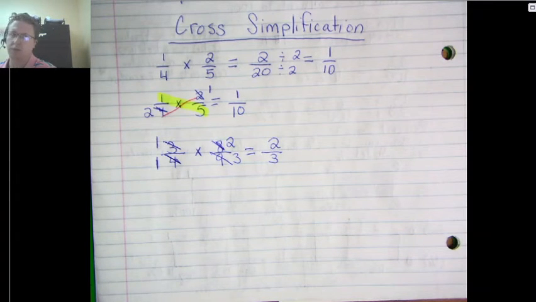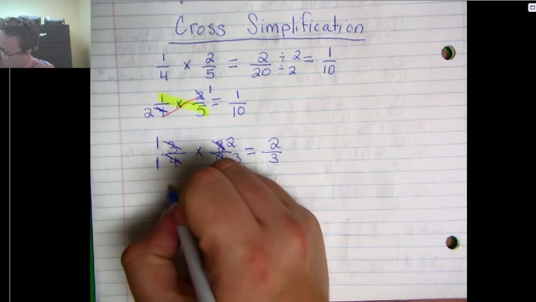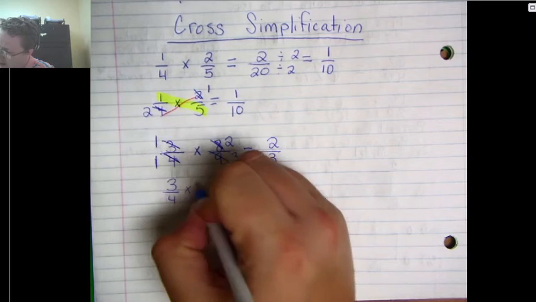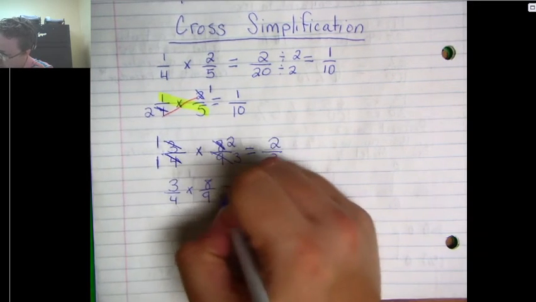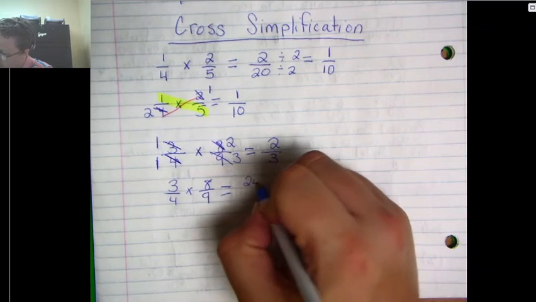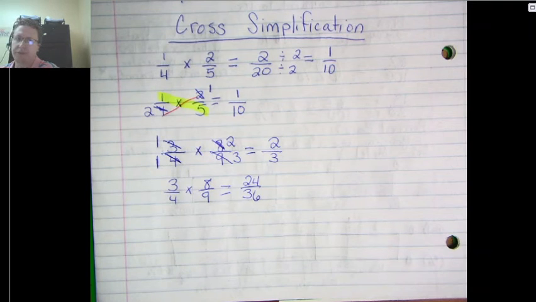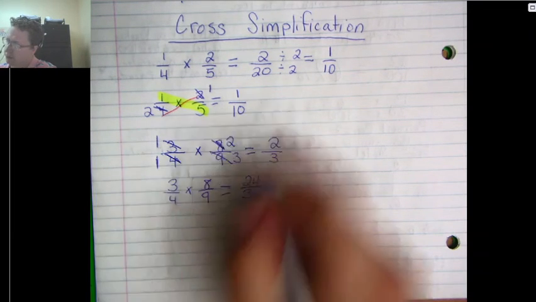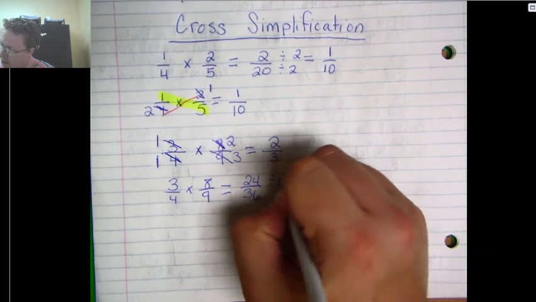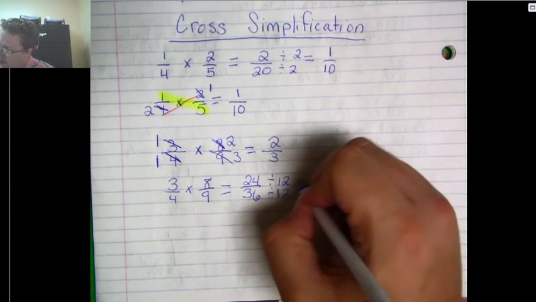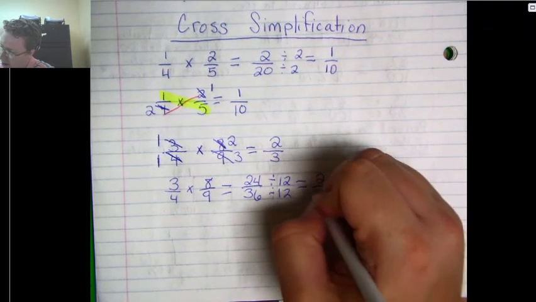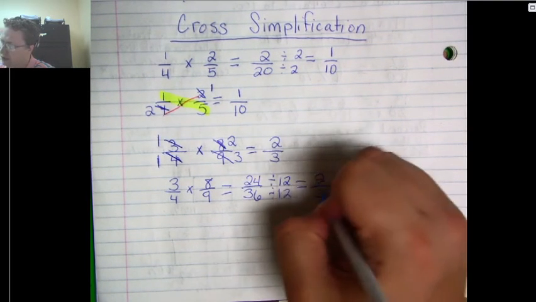Now I know some of you still want proof that this actually still works, so I'll show you real quick. It'll be easy. We'll rewrite the problem, 3/4 times 8 over 9. Just be ready for a lot of simplification. 3 times 8 is 24. 4 times 9 is 36. Now, some of you may know they're both even. We can take a 2 out. But why not take something bigger out if something bigger goes into it? So let's pull a 12 out. We'll divide by 12 on the top and 12 on the bottom. 24 divided by 12 is 2, and 36 divided by 12 is 3, so you get 2/3 again.